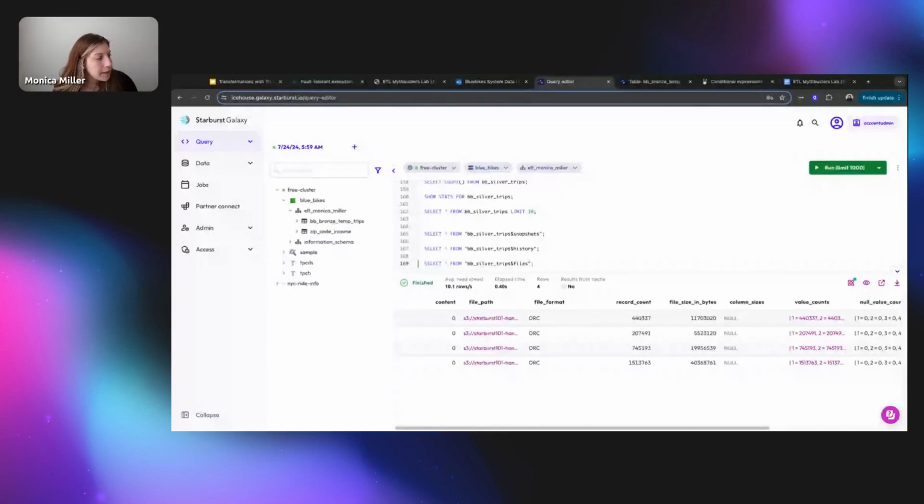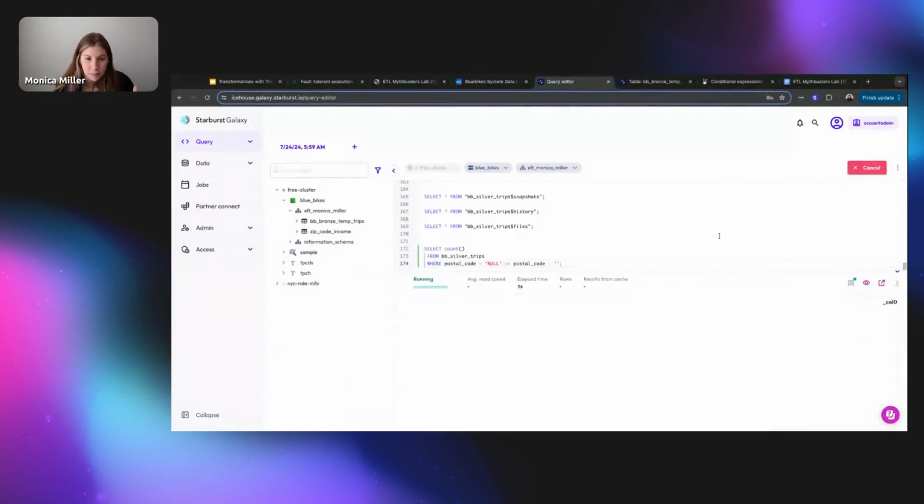So now what I want to do is validate those zip codes that we had some issues with in the silver table and just make sure that everything's okay. So I'm going to copy over from page 29 in the lab guide the specific count for the postal codes, and I want to look at postal codes that actually say null or have that space in them. So let's run and see if those were updated as expected. They were. And that's something that you could also do a quality check on.